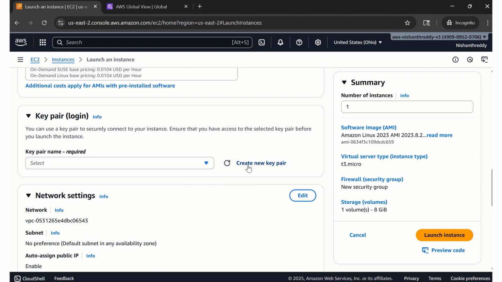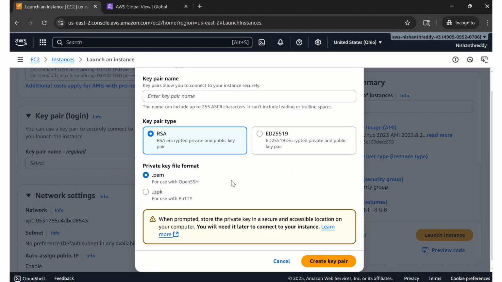You can create a new key pair by clicking on this one, and you will just leave the default RSA, and .pem for Windows 10 versions or above, or .ppk for Windows versions below 10.